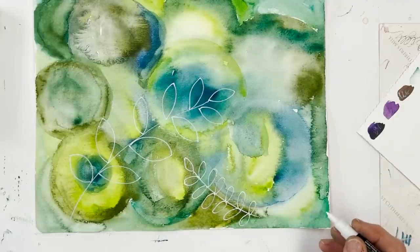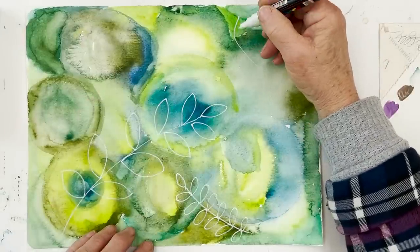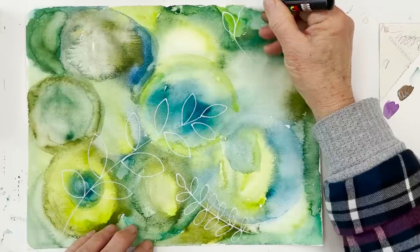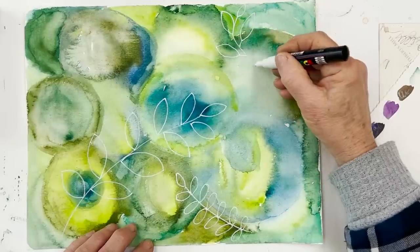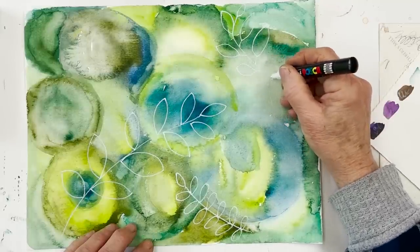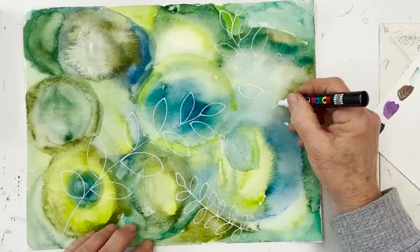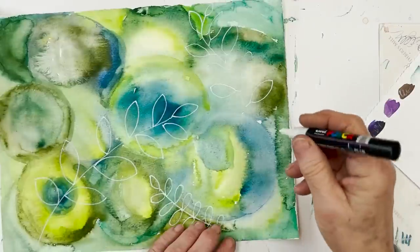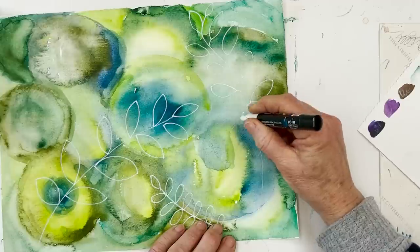Sorry about the scritchy scratchy sounds. And I'm not thinking too much about how this is going to be done. I'm just sort of heading for it. I'm going to put some little stems on these ones. I'm not putting any veins in at the moment. Okay, and then perhaps we'll do here maybe one like this.